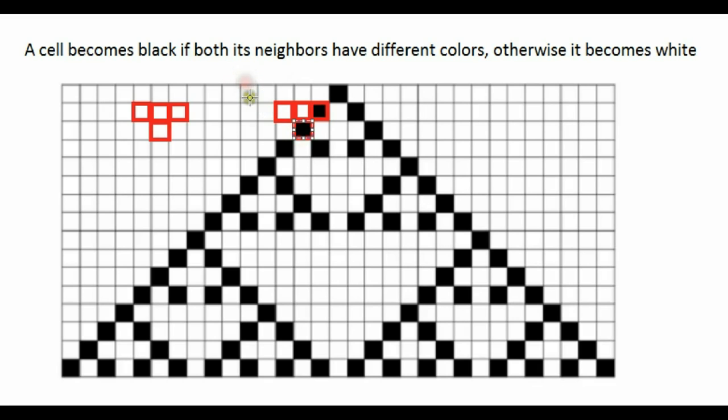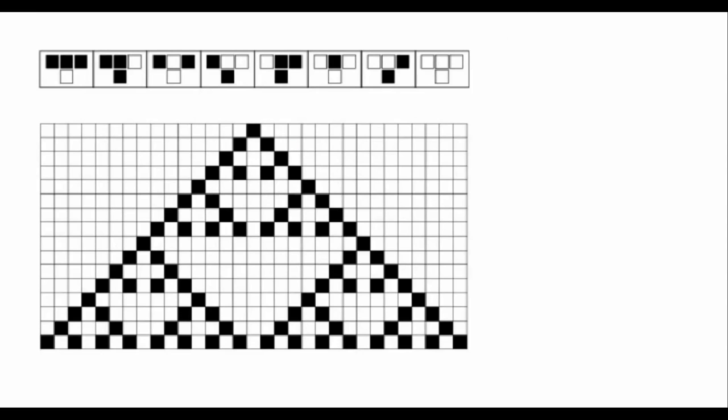And so maybe if you pause this video for a while, you can convince yourself that this whole pattern is created just by starting with a single black cell and then applying this very, very simple local deterministic rule, where all of the cells are getting updated at the same time according to this little rule here.